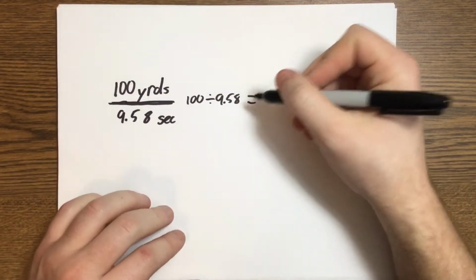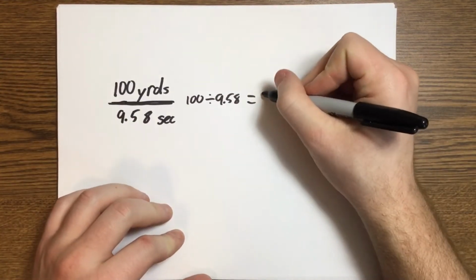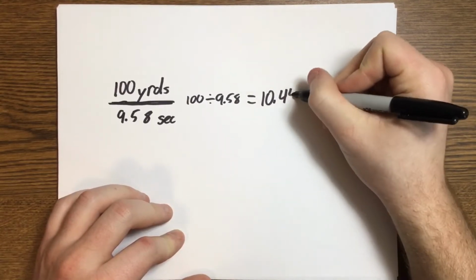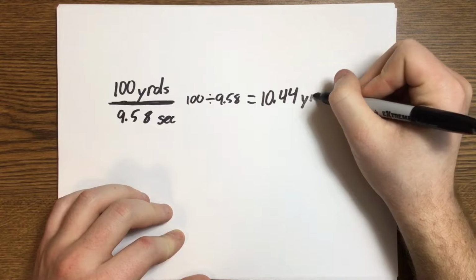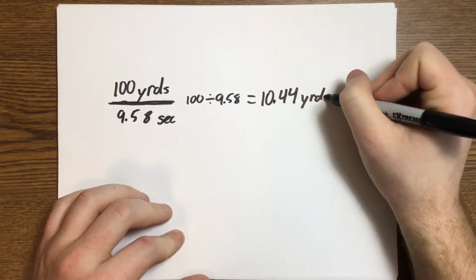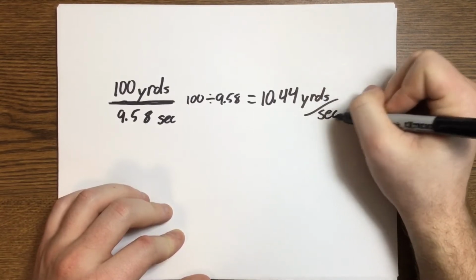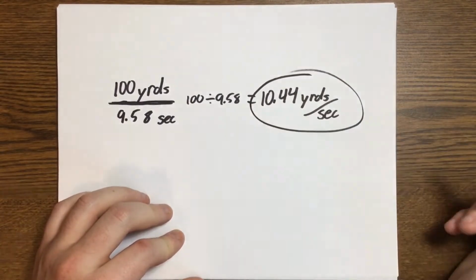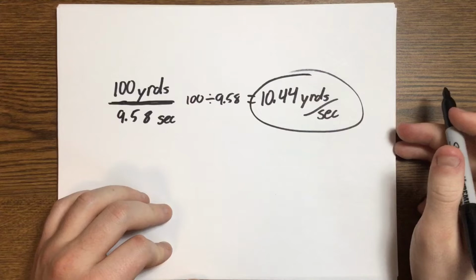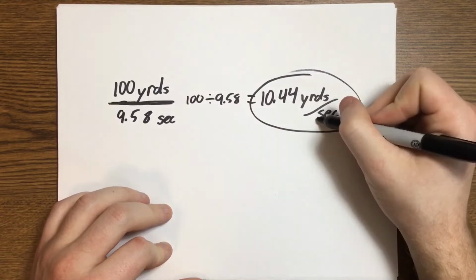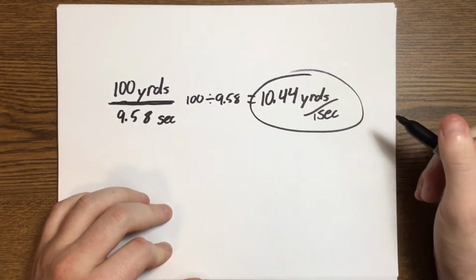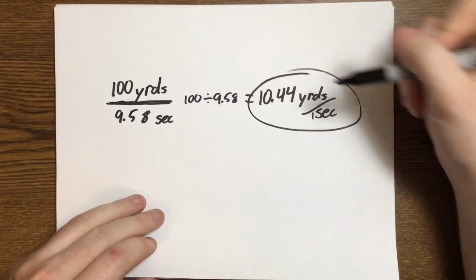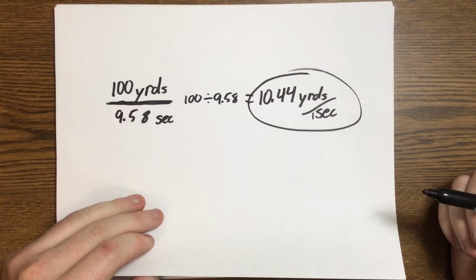We would get that his average speed was 10.44 yards per second. That is the world record time for the 100-yard dash. Is 10.44 yards per second. Per 1 second, he ran 10.44 yards. That's insane. So, knowing that that's the record, I'm going to do my own runs.